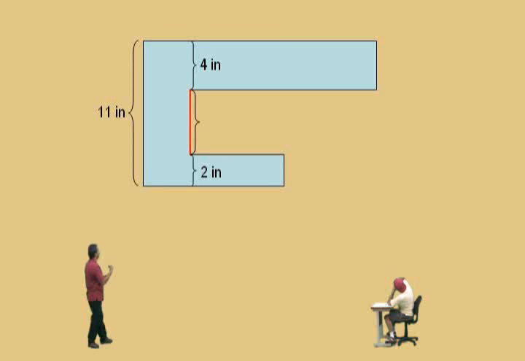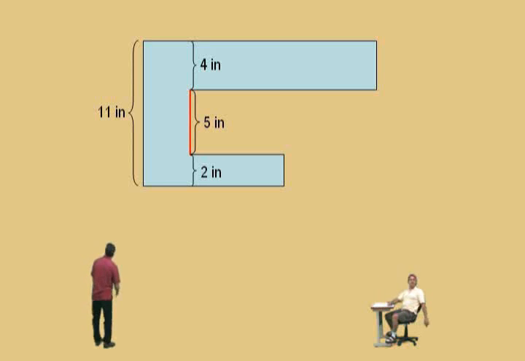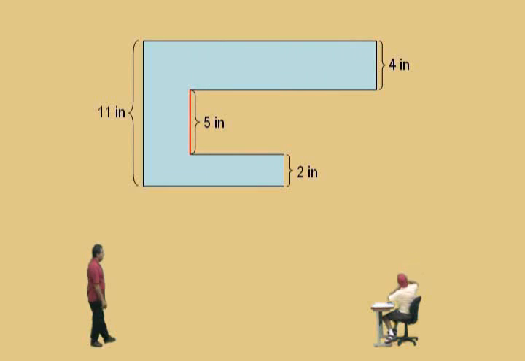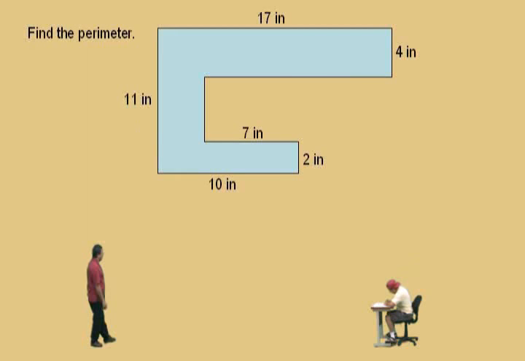Okay. 4 and 2 adds up to how much, Charlie? 6. So how much do we add to 6 to get 11, Charlie? 5? Think of the number line. 5. It is 5. So our missing length there should be 5 inches. That makes sense because add those numbers together. 4 plus 5 is 9 plus 2 is 11. Okay? And so now we have all of our missing lengths there. Okay? And so we'll go ahead and label them on our picture. Okay? We have 5 inches here, and we have 14 inches over there.